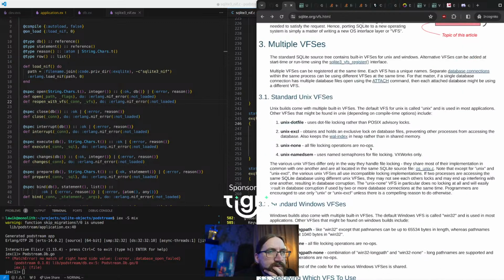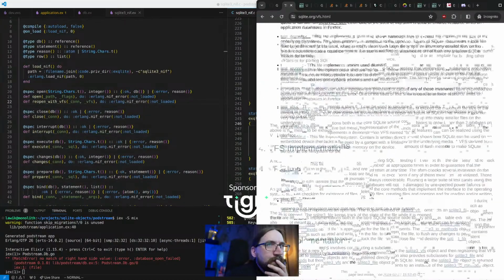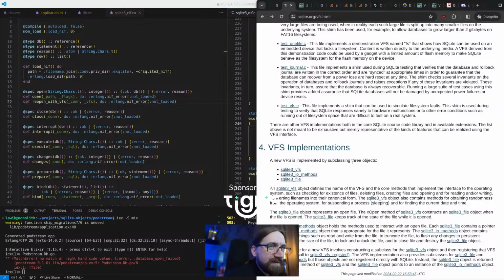I don't understand how they intend loading extensions before opening the file, because it doesn't seem like the API really wants you to do that. But it feels like that's what we're doing.